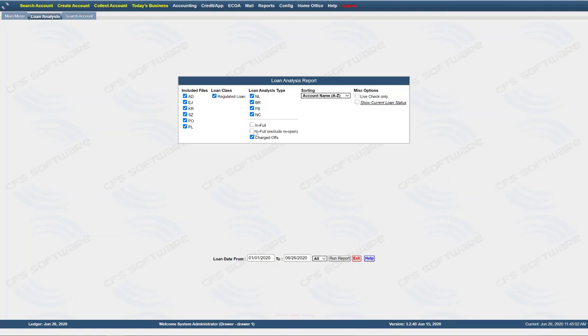So if you are looking at the loans and you want to know if new loans from January to current renewed, you would actually check show current loan status. If you don't have show current loan status checked, it will show their original loan, the first loan for new loans. But if you have show current loan status checked, then it will actually show you if any of those new loans renewed between the time they were due and now.